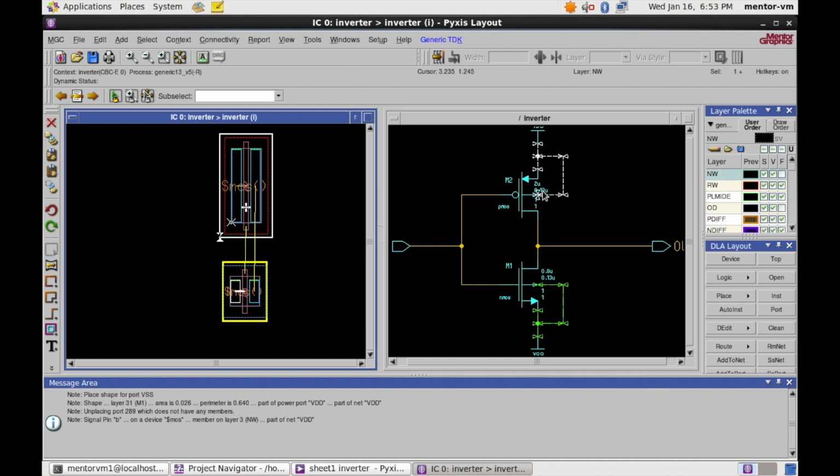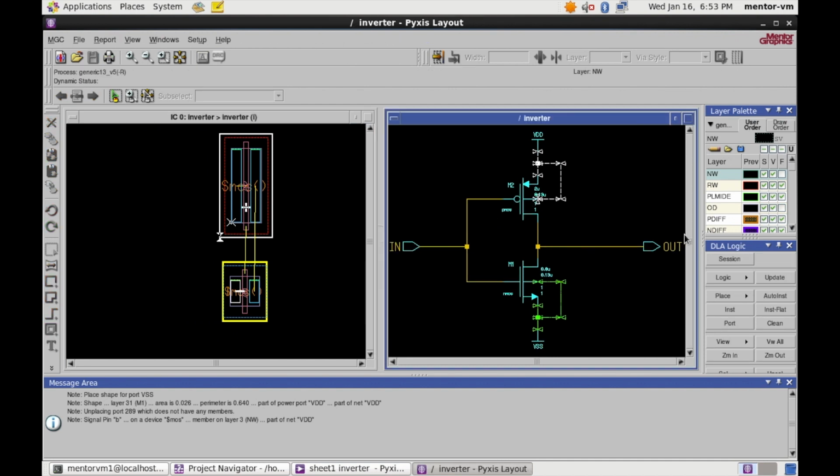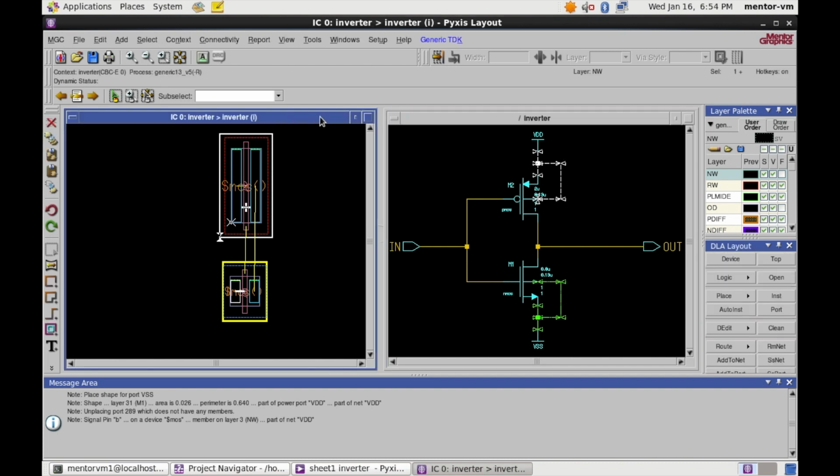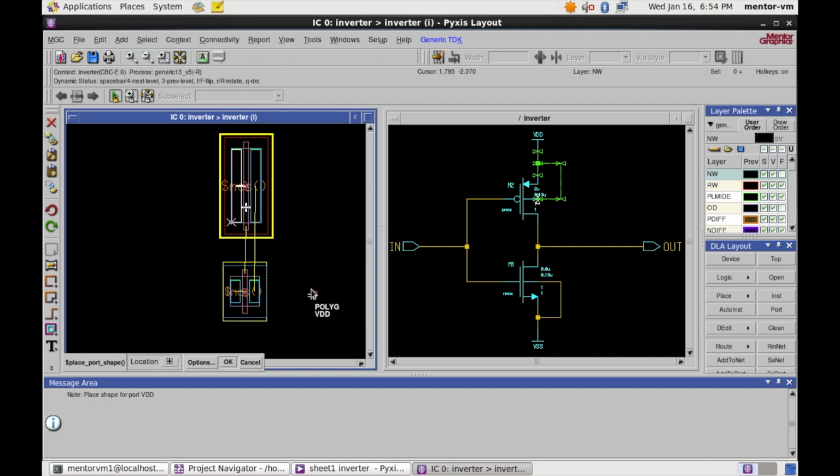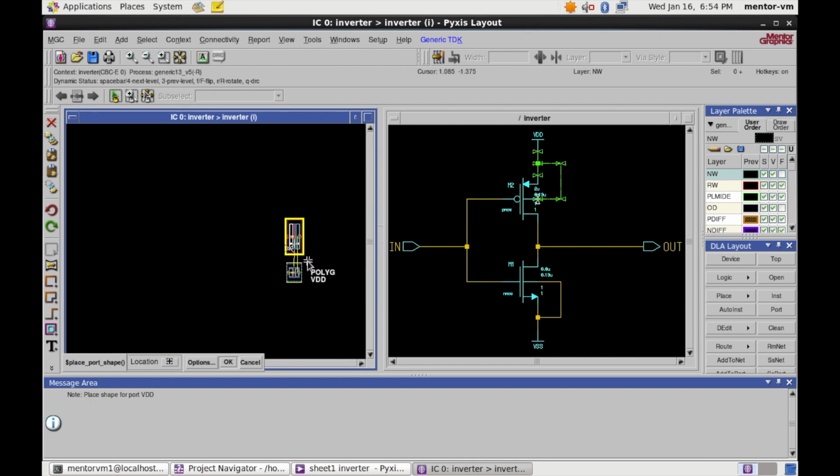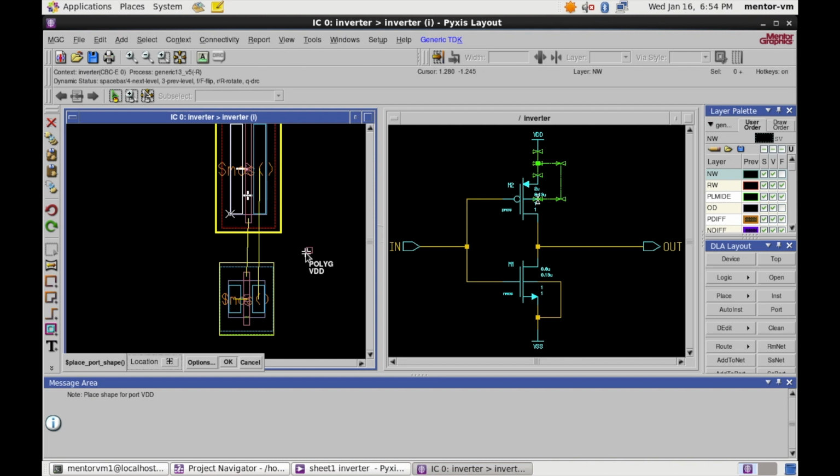After we place these instances, the next step is to place the input, output, VDD, and VSS ports. We first select the layout window and then click on the port button. You can see on my cursor there's a pink block, and it has two lines of text. The first line probably indicates the metal layer this port is located in, and the second line tells you the name of the port, which is VDD.